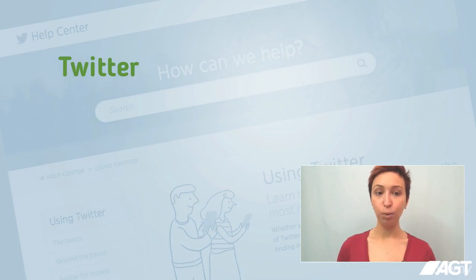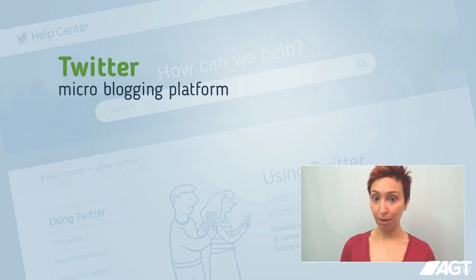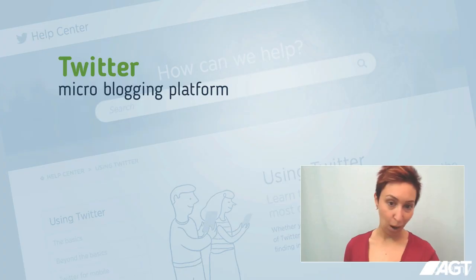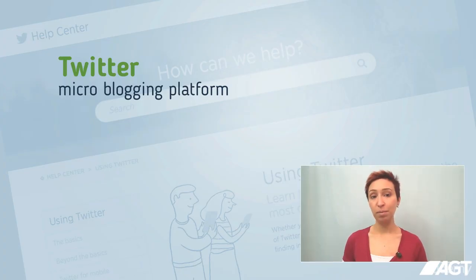Differently from Facebook, which is considered everywhere and by everyone a social network, Twitter is often defined as a microblogging platform. That should be great for people who want to blog but don't want to blog. Sometimes people want to share updates about their personal life and want to do this very quickly, and Twitter is the perfect place for them.